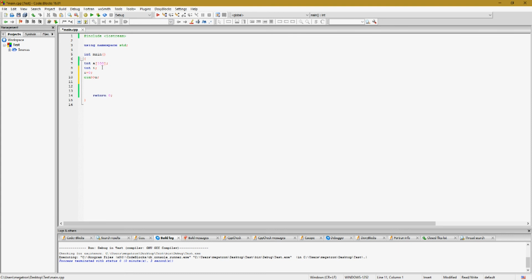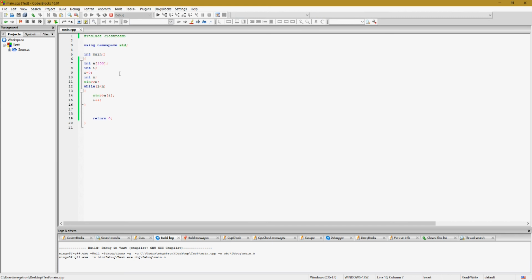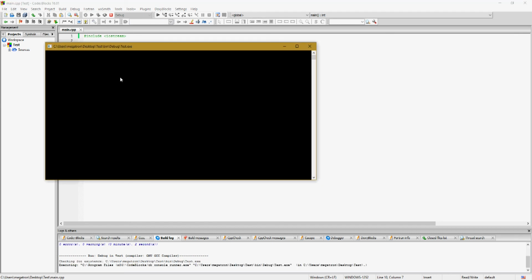We've also actually declared it, and then we can say while i is smaller than n, cin a[i], i plus plus, and this will allow us to read, for example, 5 numbers. As you can see, it allowed me to read 5 numbers.